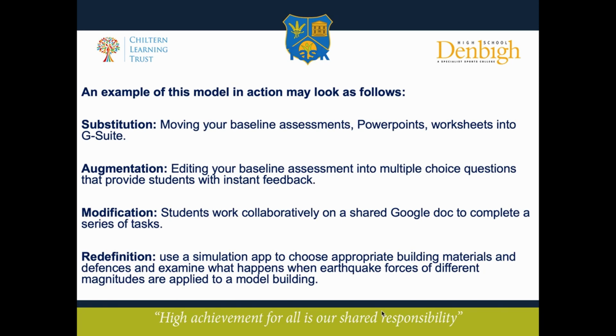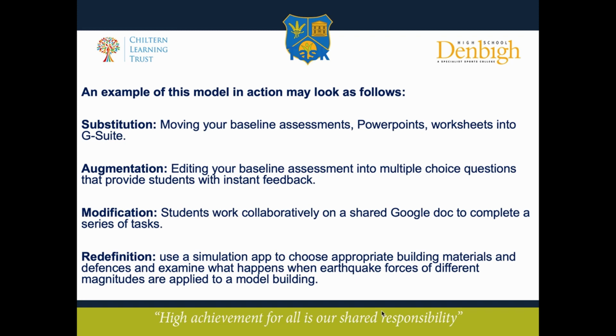So some examples of these. Substitution, you could move your baseline assessment online. You can move your PowerPoints or your worksheets into G Suite and then share them with the students. Augmentation, so we do something extra. We can edit our baseline assessment into some multiple choice questions on, say, Google Forms. We then share it with our students, and our students can receive instantaneous feedback based on answer keys and things like that. Modification, so we're doing something online that previously couldn't happen.